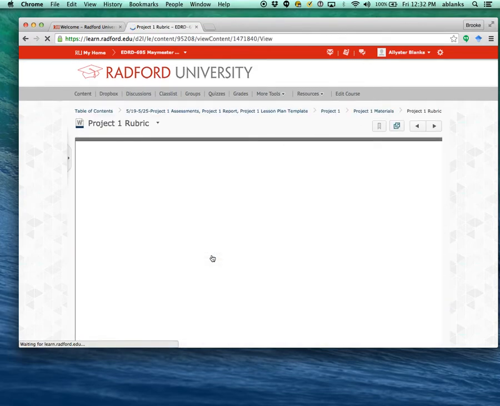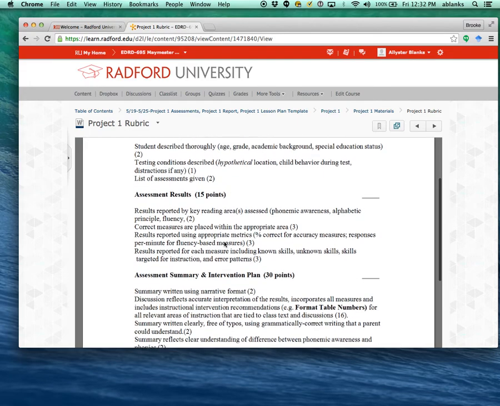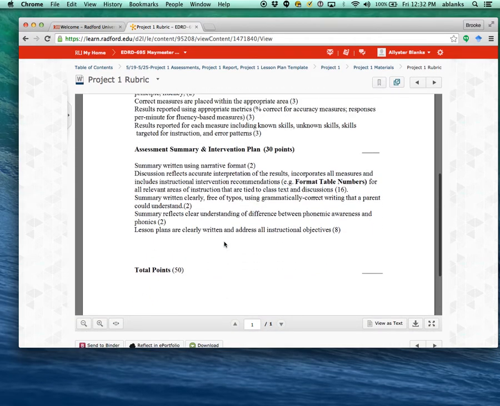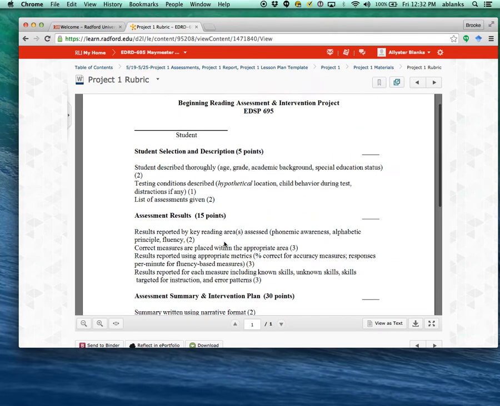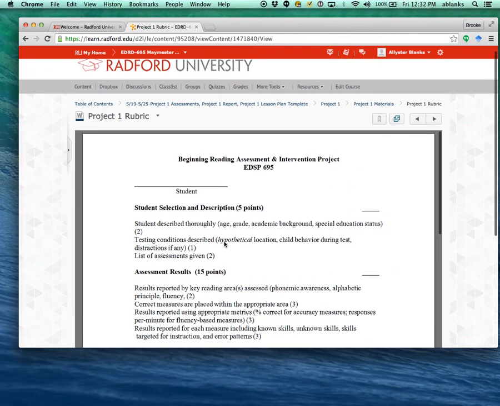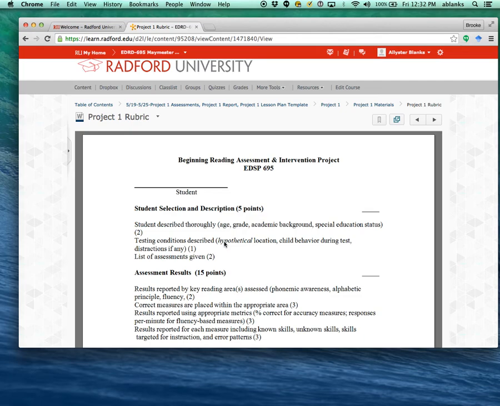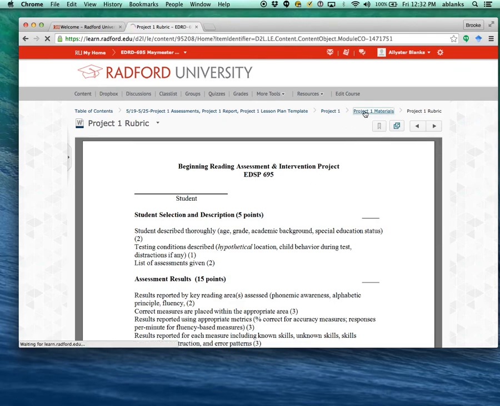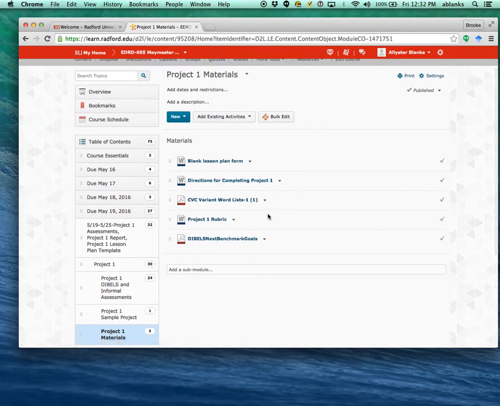The Project 1 rubric is posted here, and it tells you exactly what I'm looking for. This is not discovery learning. These are the things that I want to see. I want it to look very much like John's report in terms of content and in terms of length. Do not get into big, long explanations about cognitive development and things like that, because that is beyond the scope of the assessments that you've given, and we call that over-interpreting your data or interpreting beyond your data.